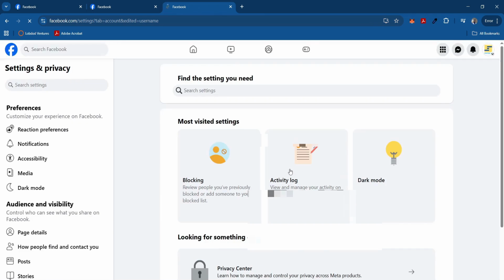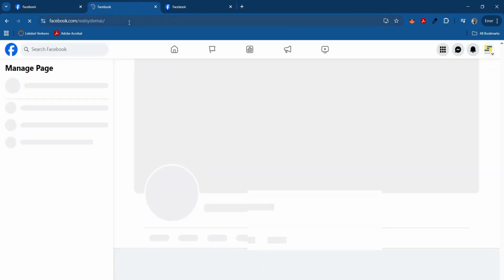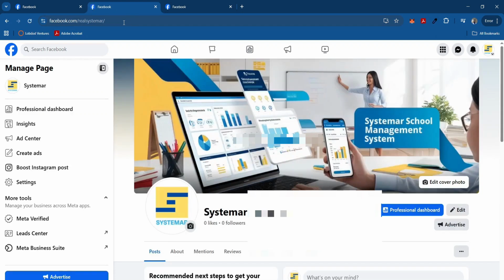Okay, changes have been saved, and now let me refresh this page. You see, it automatically sent me to facebook.com/realSystema. So with this, I can easily share this social handle with people.